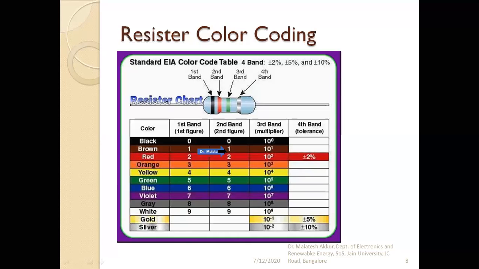Sir, if the resistor color is brown, black, brown, gold, then what is the value of the resistor? Yeah, that's what I'm explaining now. What is the color coding for 100 ohm? Brown, black, brown. First, you concentrate on the first three color bands. Brown, black, brown is 100 ohm. The last band is silver. Silver will not decide the value of the resistor depending on the color coding, but it gives the tolerance. So that's what I'm going to explain now, the last band.